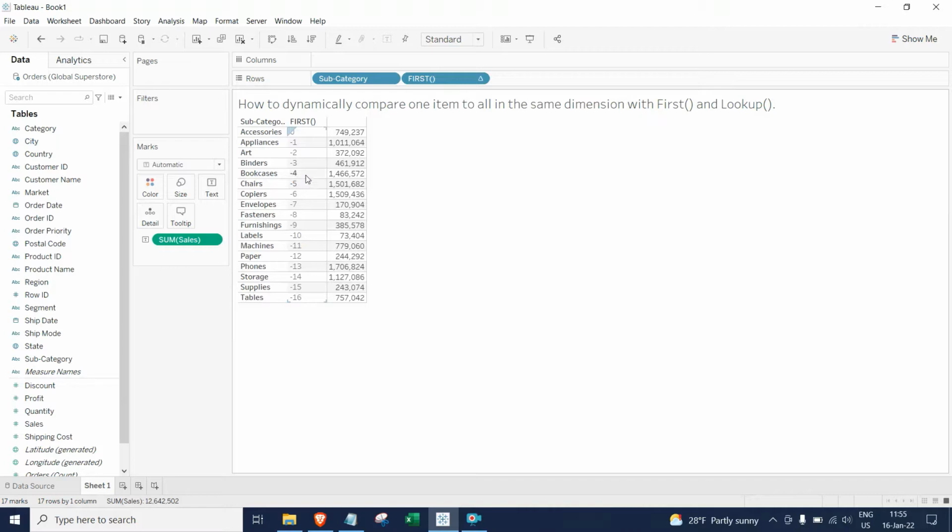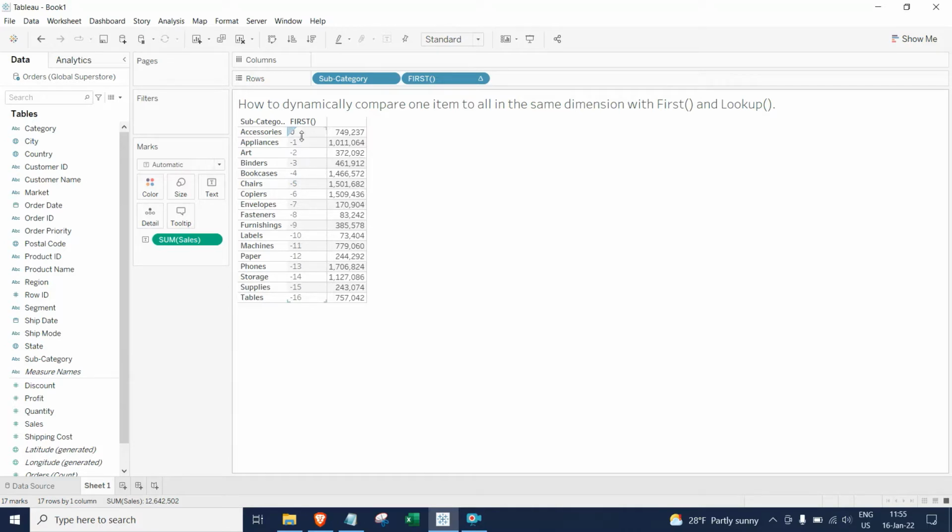Now we need to bring this 0 to the row of chairs, because in the LOOKUP function we are going to indicate the offset, and the offset is always with regard to 0, right?